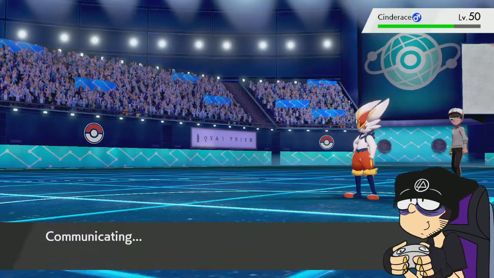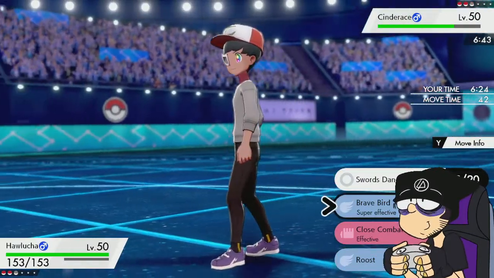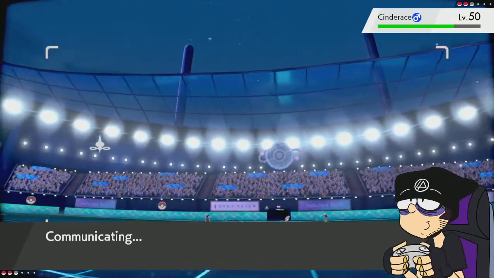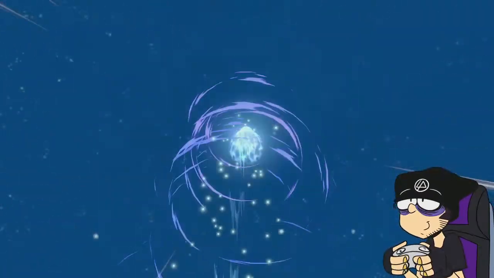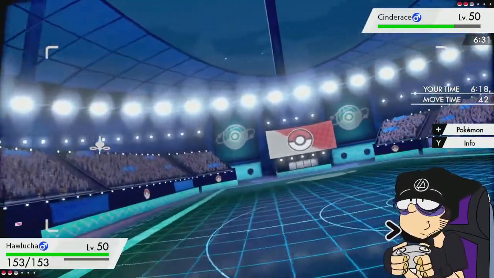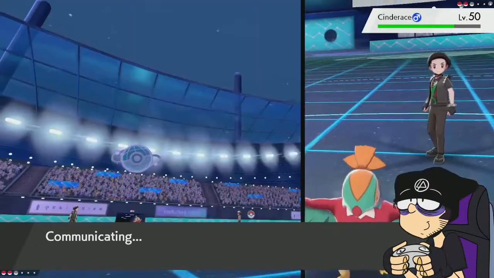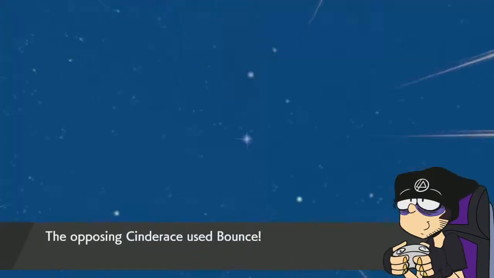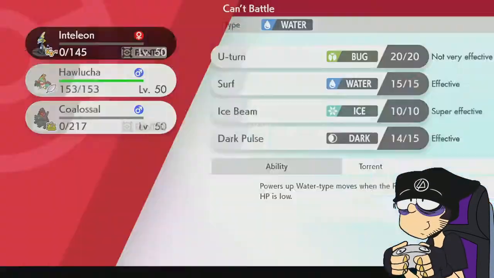Alright, come on, Guerrero. Or Lucha the Tower Master. Right, so now it's a fighting type. Brave Bird will be super effective. Use Bounce. Oh god. Alright. Oh no. Alright, I think I'm going to have to sacrifice Paige here. Probably not the best thing to do, but oh well. Not much you can do really with 5 HP Inteleon.